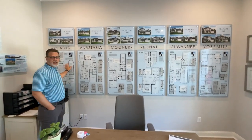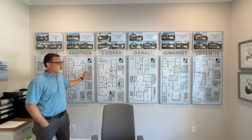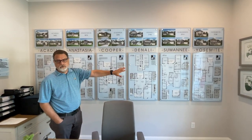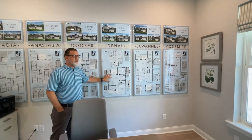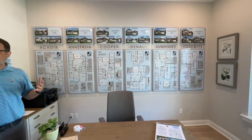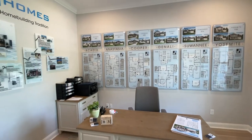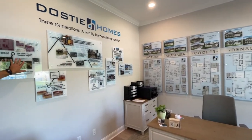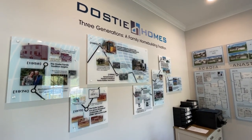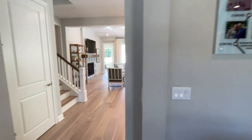We have brought back the Acadia that everybody loved in Nocatee. The Anastasia was also in Crosswater at Nocatee. The Cooper, way back from The Junction in Nocatee. We have two larger floor plans that were very popular, but what we were missing was the Hemingway — and the Hemingway was only a 40-foot-wide house whereas this is a 50. So the Denali is actually the big brother of the Hemingway. This is also Dawsey Homes' 65th anniversary building in the Jacksonville and North Florida area, so we've rebranded with a new logo and are excited about what's coming.